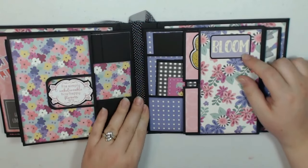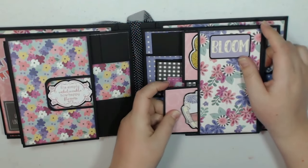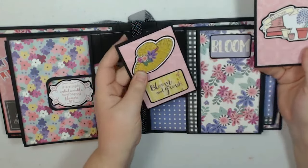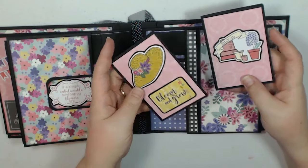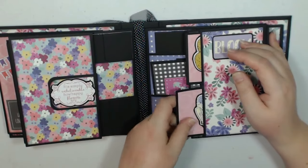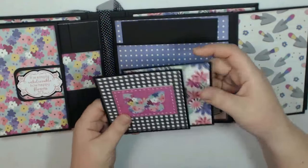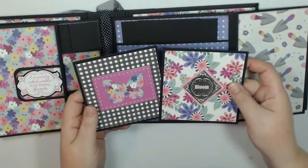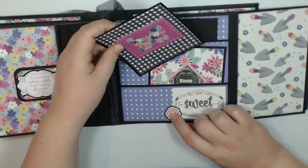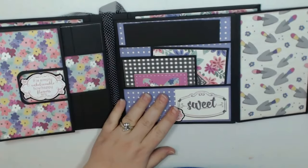On this side you can see this is where my ribbon trim is from the front cover. I have a sticker from the collection here and then two pockets and two booklets — they are just plain on the inside. These are just stickers from the collection that I backed on card stock and cut out. Flip this over and you have a space for a 4x6 here. Then in this pocket I put 4¼ by 4¼ photo mats, and these were just stickers and cut aparts from the collection that I used to decorate them. This is a cut apart and a sticker as well. And then these are 4¼ by 6¼ photo mats.